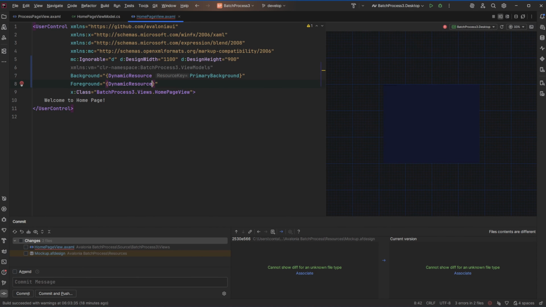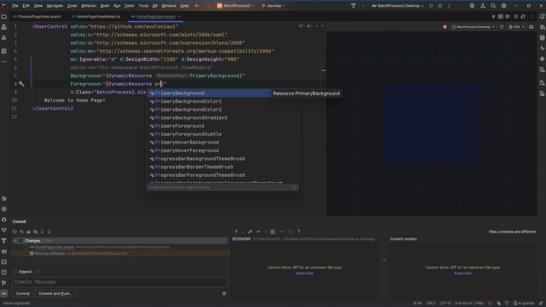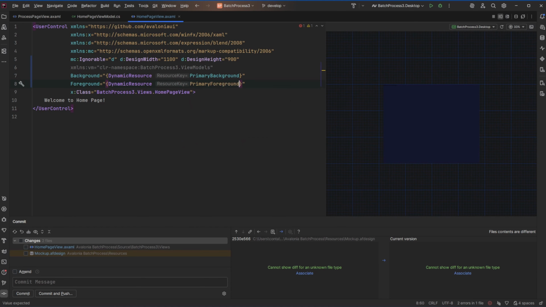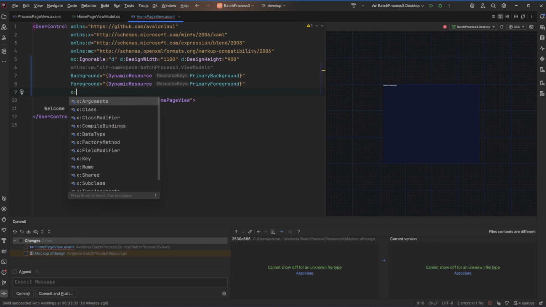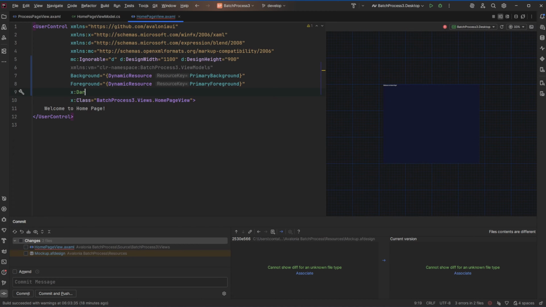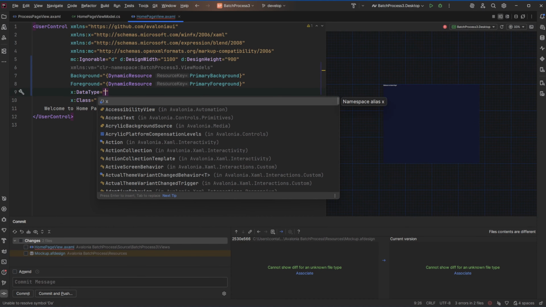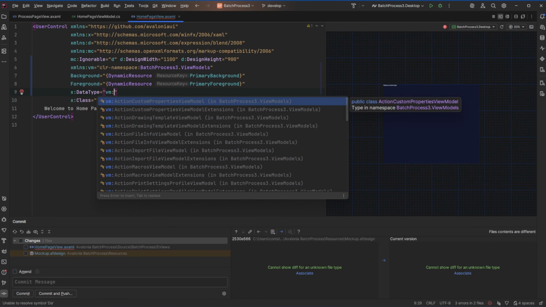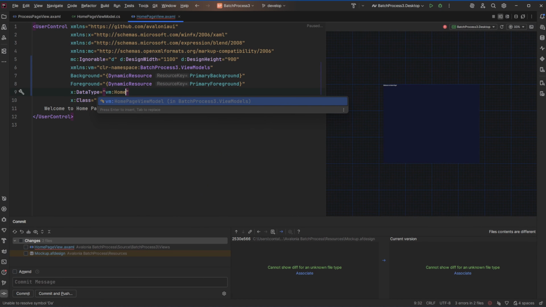And this is just for the designer, because this would get naturally overridden when we come to do it in embedding it into the page, but it's still good to have this representation as accurate as possible. And then finally, we want to set the data type for binding. So this is basically going to tell the view what the data context type is, so that we can then bind to, obviously, a homepage view model.